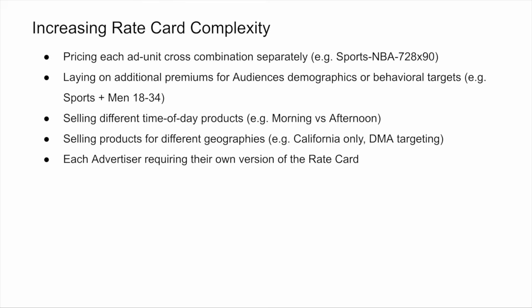Other complexities can include the fact that the products may be segmented into different times of day or different geographic locations. So, for example, selling products for the morning versus the afternoon. Or, for example, selling for individual states, like the state of California only, or targeting an individual DMA.